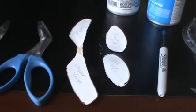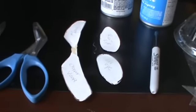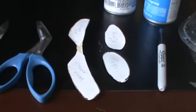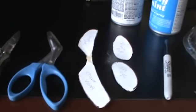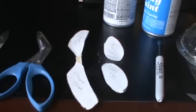Once I cut it out to the general shape, I took the paper and placed it into the holes on the masks, and then used a pencil to push it into the creases to mark down where the exact creases were, and then went through and cut them, and I just had to sit there and trim and trim until I finally got it right. You may have to do it a couple times, but if you stick with it, it'll turn out good.